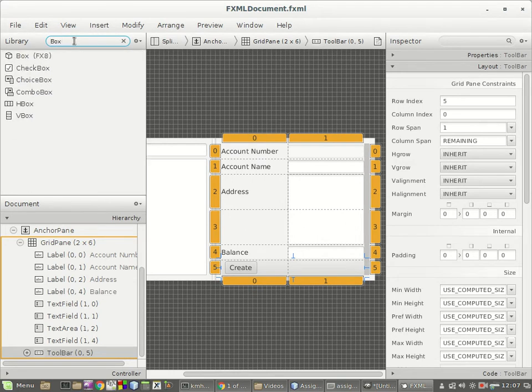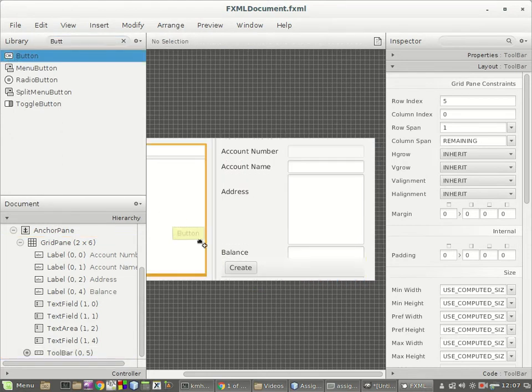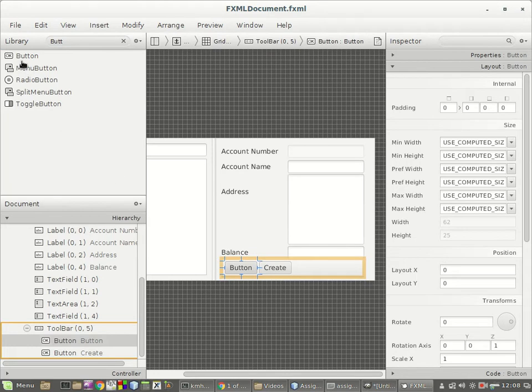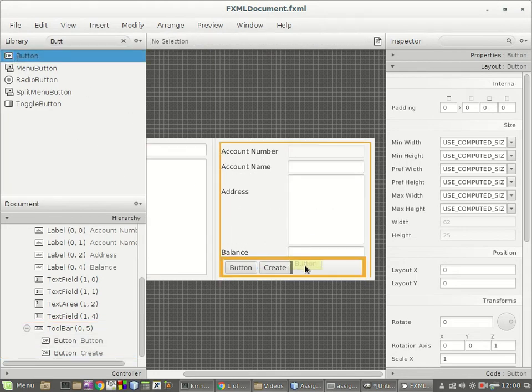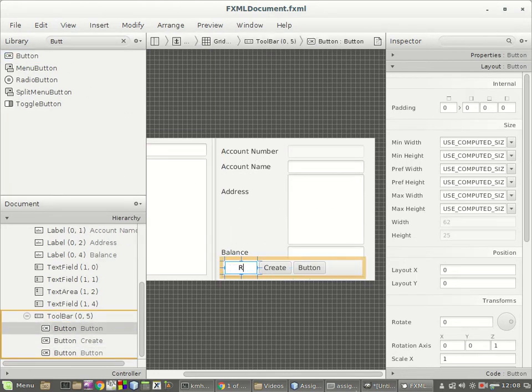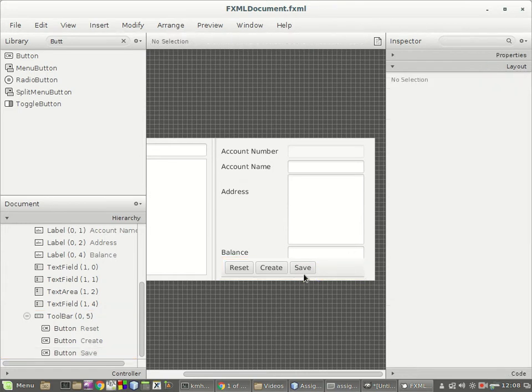So what do we need here? We need one reset button and one save button. Okay.